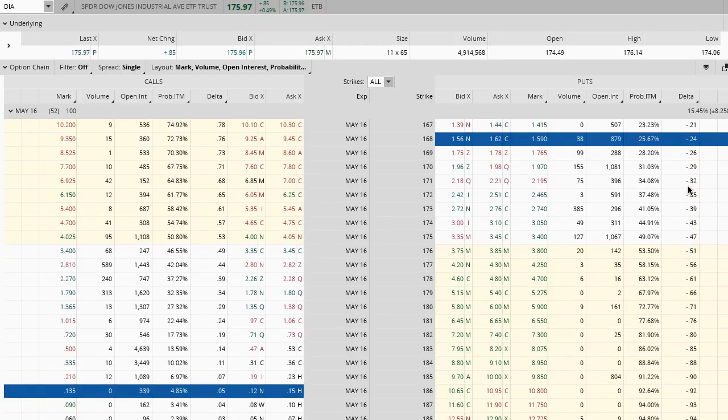Same thing if we looked up here at, say, the 171 put options, you can see those have about a 34% chance of losing. The delta is 0.32, okay? Again, negative because only for option pricing they lose money if the stock goes up. But again, we just want to add up these two sides to basically get to 30. Again, you forget about the negative aspect of this. You're just adding up the raw delta of 0.32 or 0.29 or whatever the case is.